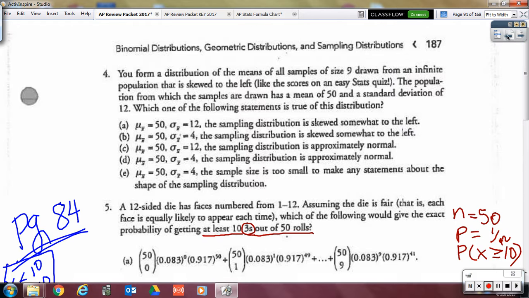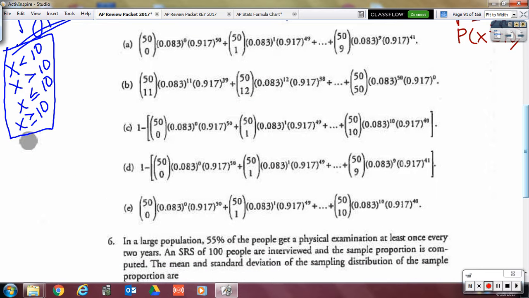Okay, with that being said, let's answer what each of these multiple choice options shows us, and then we'll go to the assignment for today. What probability is A giving us? A is showing the sequence of getting the probability for what? Good. It goes 0 to 9. That's x is less than 10.